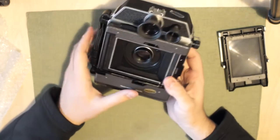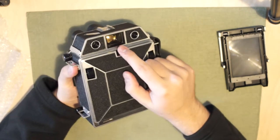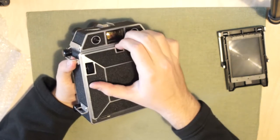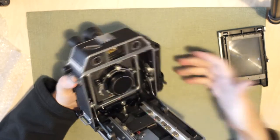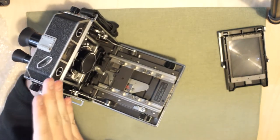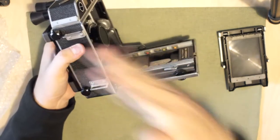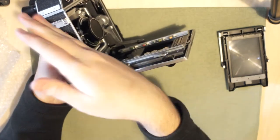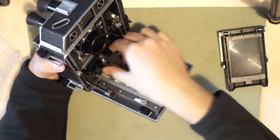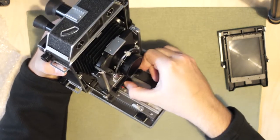You can see the lens back in there - let's see how you open it up. Incidentally, this is a completely different style of camera to my 4x5. My 4x5 is a monorail camera, meaning there's one rail and the lens sits on one holder and the film sits on another holder. The problem with that is it doesn't fold up very nicely, whereas this is modeled on a field camera or a press camera, where the bed that the two standards slide on folds up. So I think you just pinch these and pull the lens out. There you go.